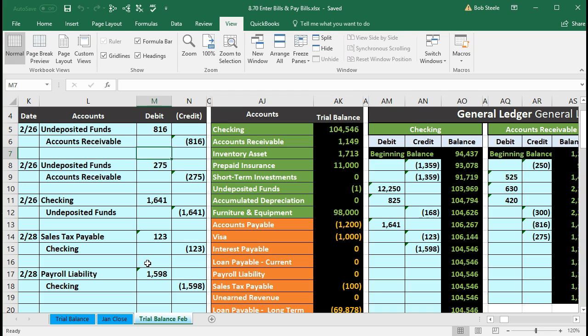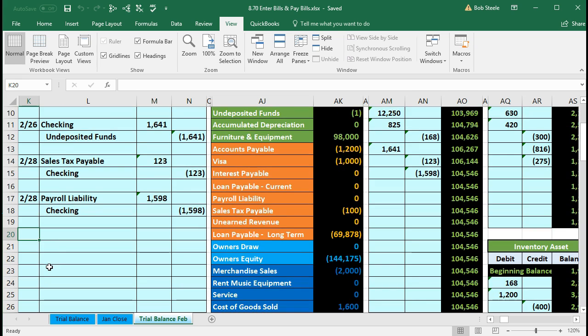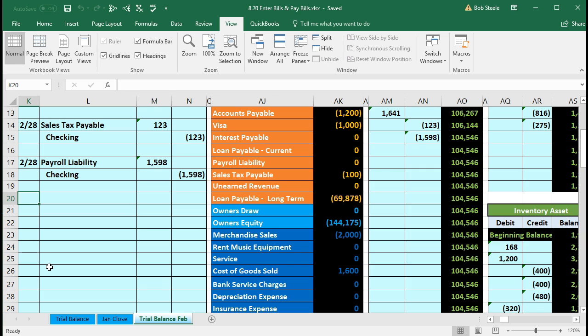If we saw this in a book problem, it would be like we had an expense that we paid for on account, meaning we didn't pay cash for it, and then we'll go through the process of paying on account, meaning we're writing a check for the payable. So we're going to go down here. This is going to be at the end of the month. So we are down here in K20, and we're going to say 2/28 is the date.